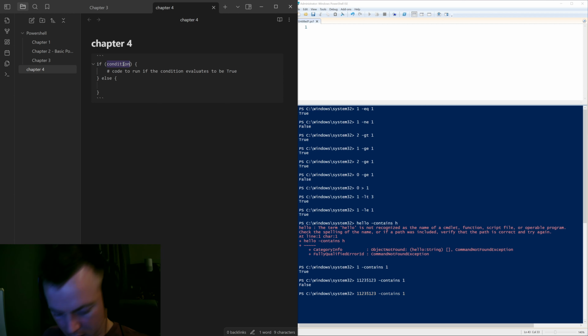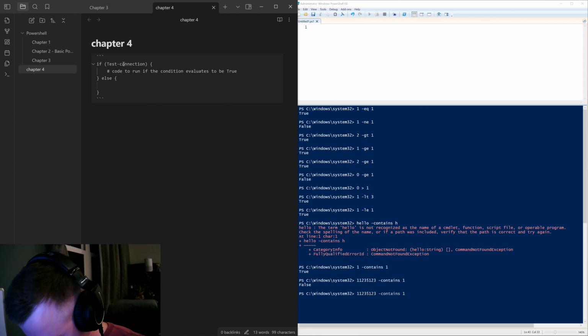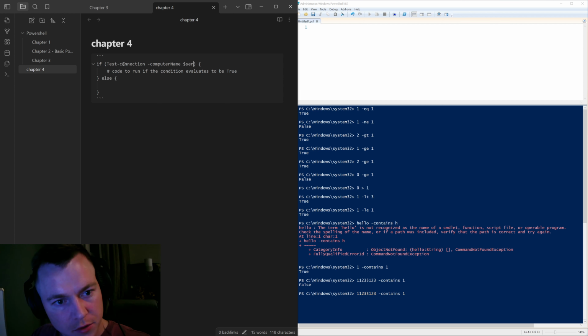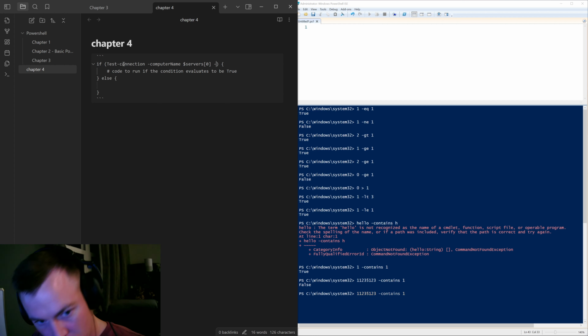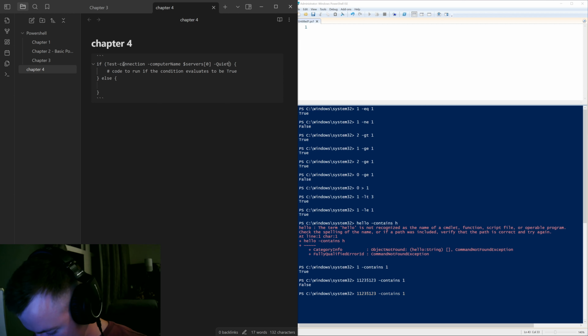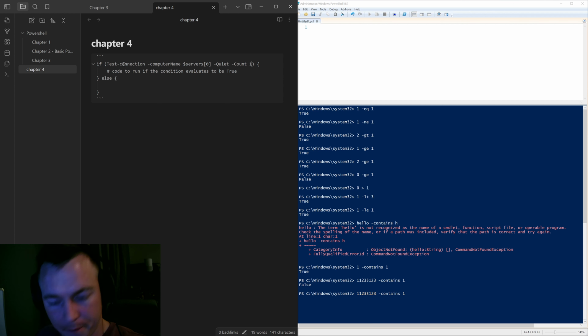So it has Test-Connection, then ComputerName, and then $servers array 0, Quiet, Count 1.